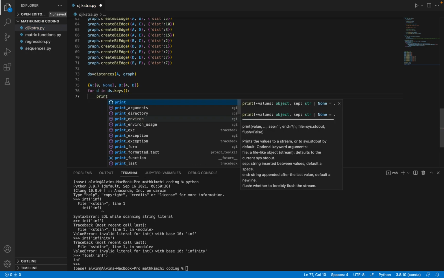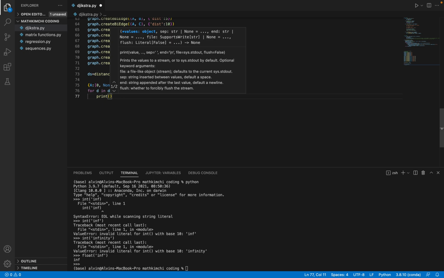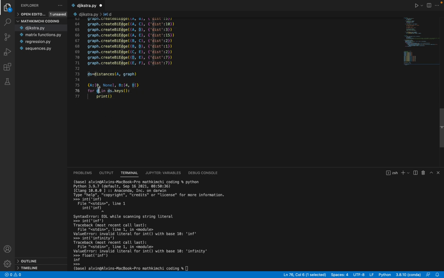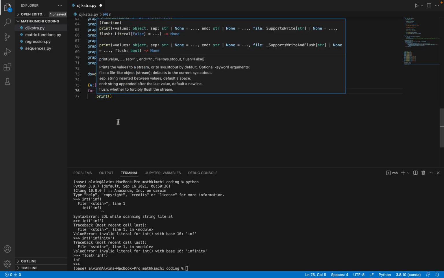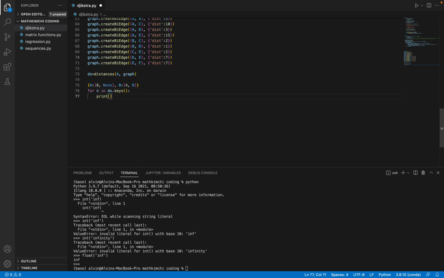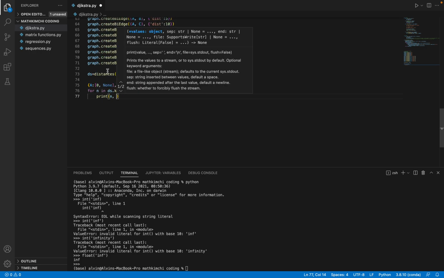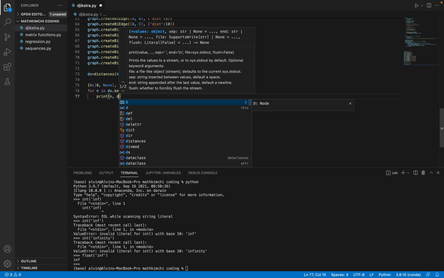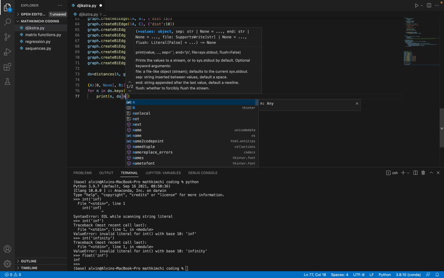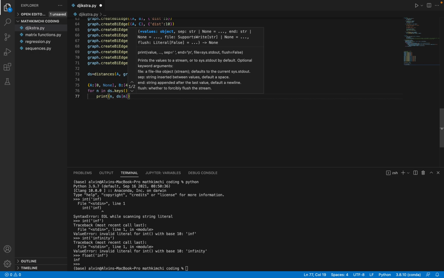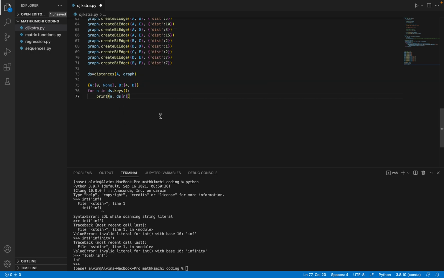So I guess a better way to do this is by doing print n, and this is the node, and we have ds of n, and then honestly, yeah, we have that.